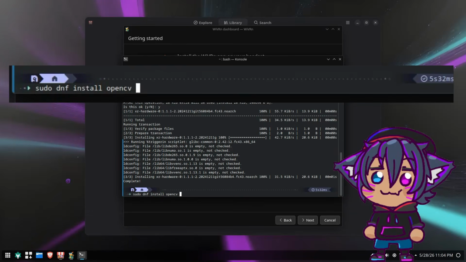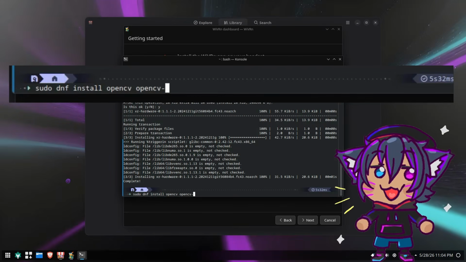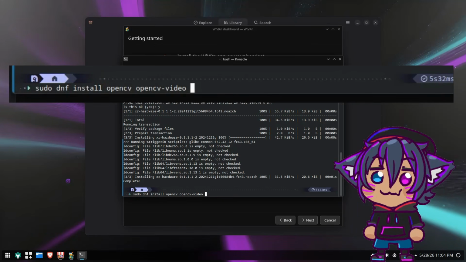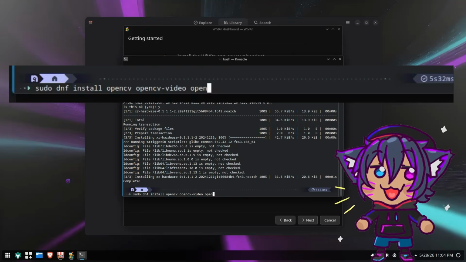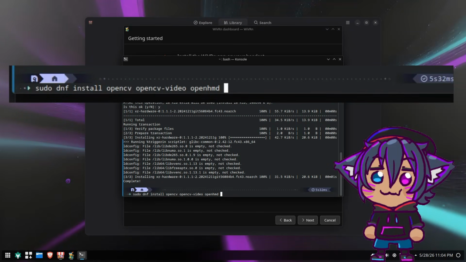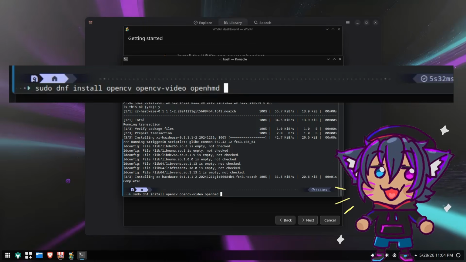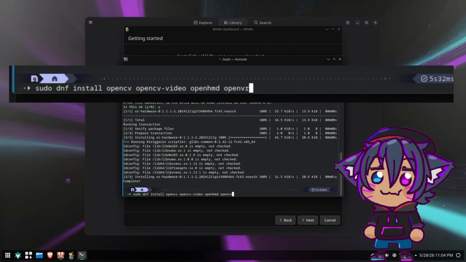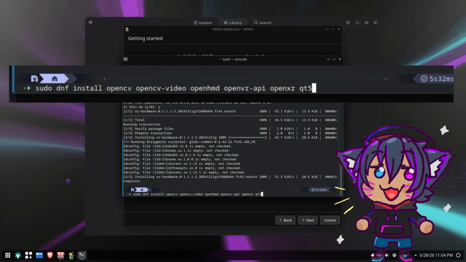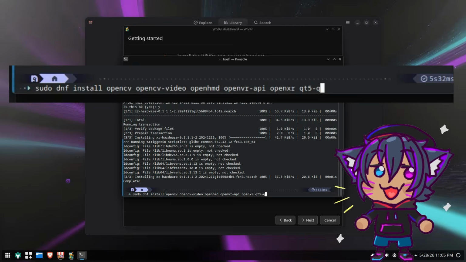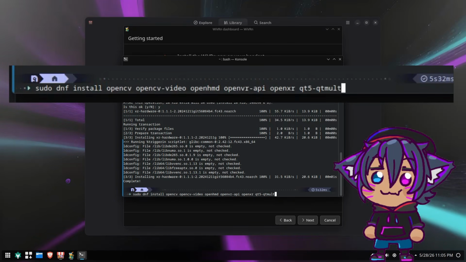OpenCV, OpenCV video, OpenHMD, OpenVR API, OpenXR, Qt5, Qt multimedia.